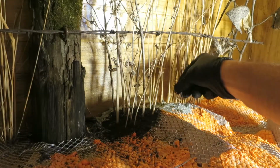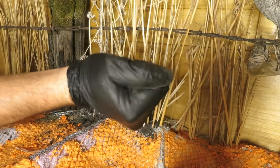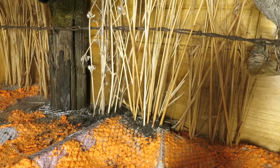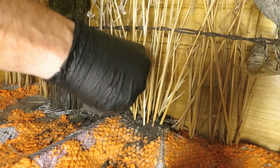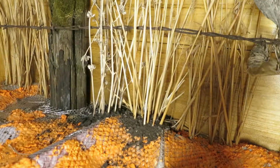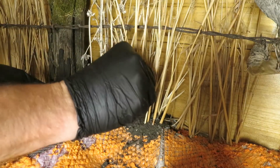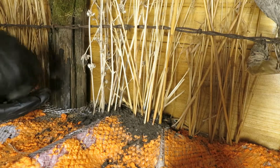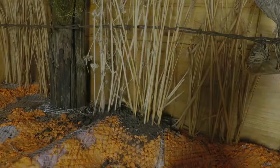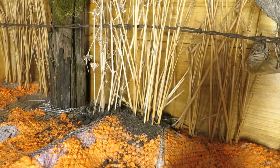Probably shouldn't have put the fence in yet. Now we're just going to take some black dirt and get it in. There we go. Now we just have to continue to do that across the back.